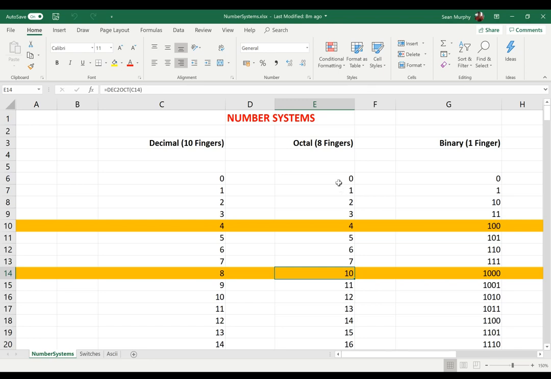So we would call that the octal system because it's based on 8 fingers, whereas decimal is based on 10 fingers. So there's absolutely no reason why that alien civilization couldn't just use this method of counting all the time. And they would get fairly used to it in no time at all, just like we got used to counting to 10. So that's what's called the octal system.